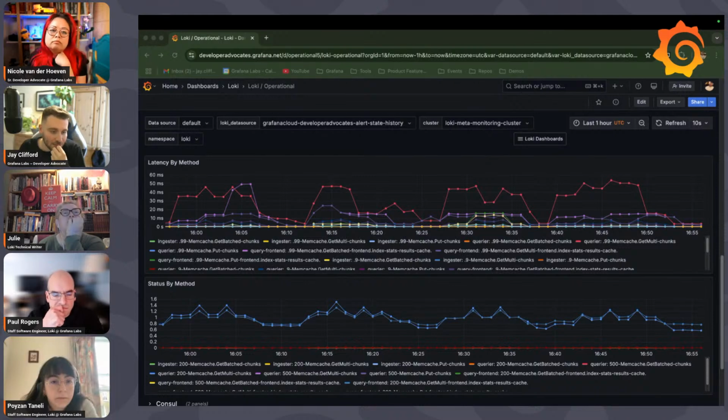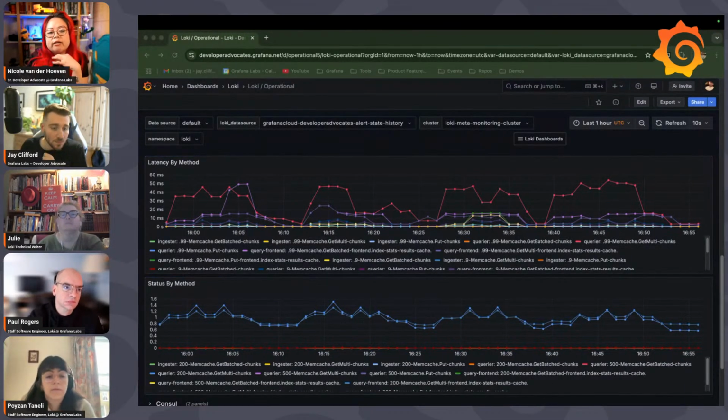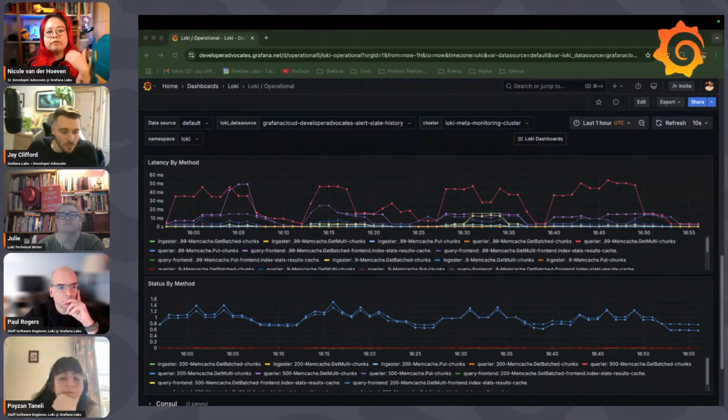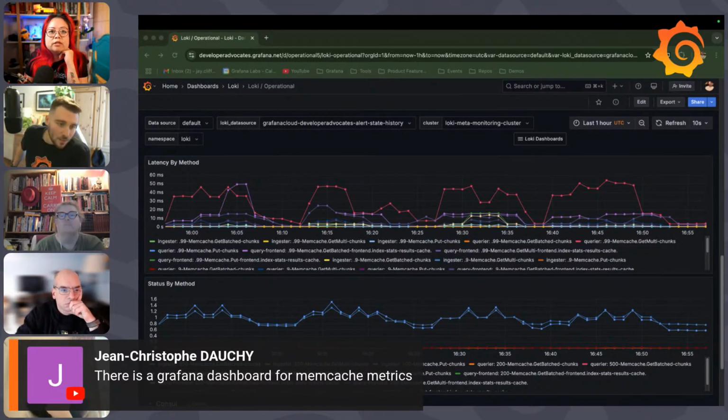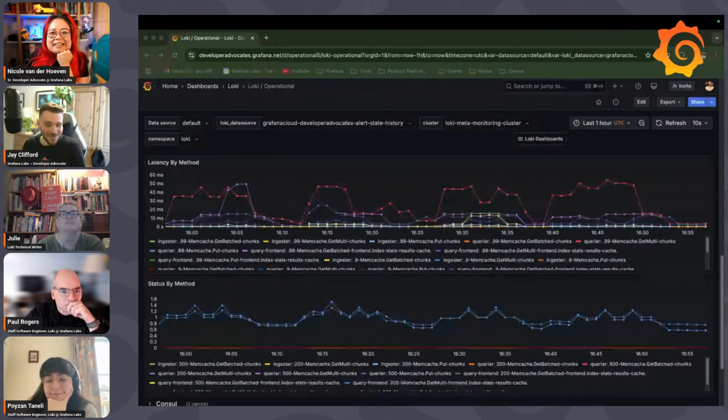And did someone just say, sorry, did I just miss that there are actually already out of the box measurements for memcache that would use any dashboards that are available from memcache themselves? Yeah, so Paul was saying earlier that memcache comes with some statistics. You can just do stat on it, and then it gives you a bunch of stuff. And then Jean-Christophe was saying that there's already a Grafana dashboard for that stuff, so you can use that. Not from us, but apparently someone made it. It's great. We can pull that one in. Wicked. Okay, cool.